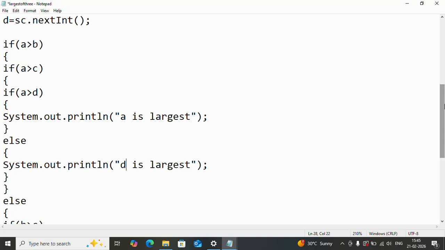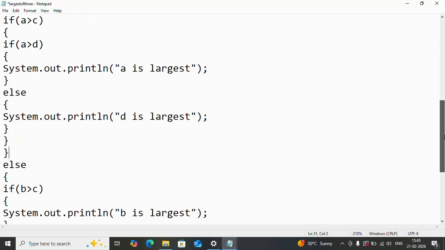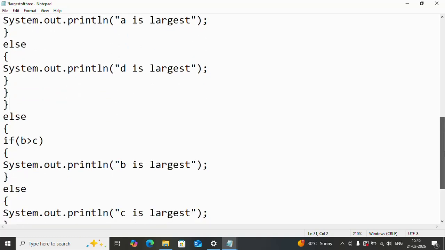Everything will be the same. Let me close the bracket. Else if b is greater than c, here I should write another condition. What is that?